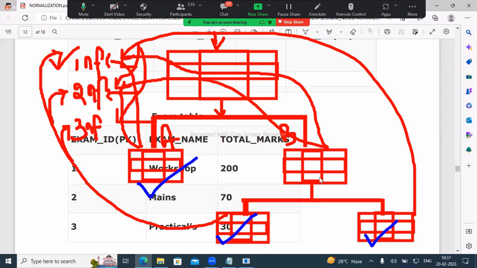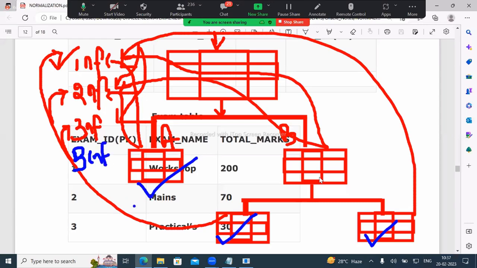Sometimes, as per client requirements, 20 tables come finally, or 50 tables come finally. Okay? This is up to 1, 2, 3. Next one, what is the next? BCNF. Again, I'm checking BCNF.